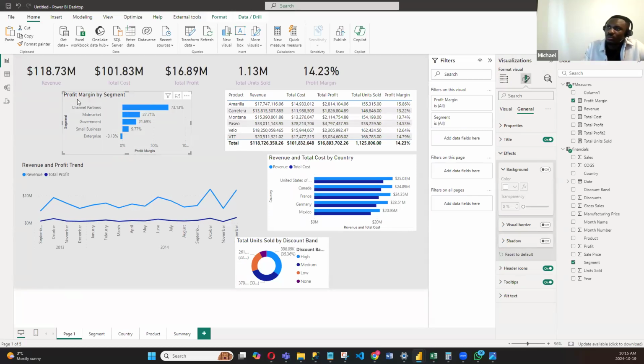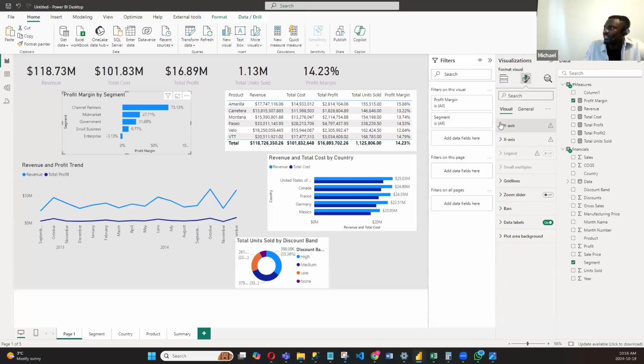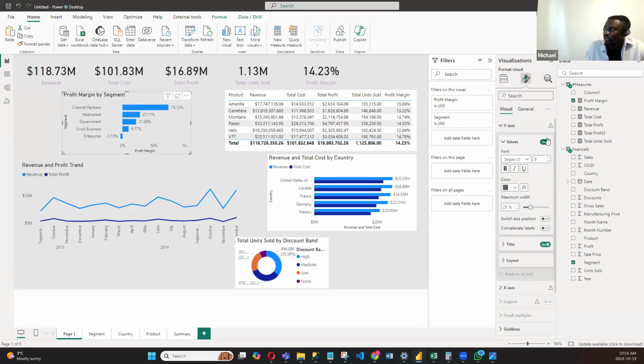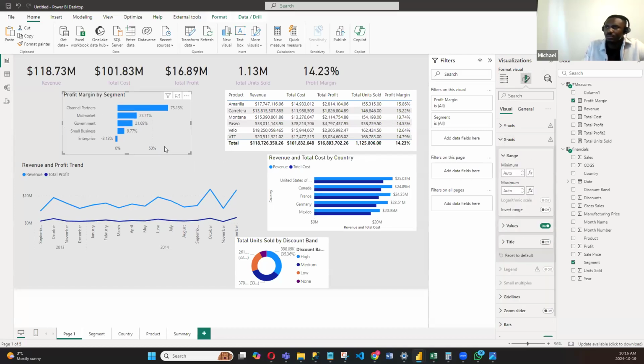We have the title as profit breakdown of profit margin by segment, so we don't need to have profit margin here. We can already see the percentage of the profit margins here. We've already said profit by segments, so I don't need to have segments here. So I can turn off this title, turn off this profit margin. If I select here, come to this middle button, for the y-axis, don't turn off the values, turn off what? The title. Same thing for the x-axis, turn off the title.